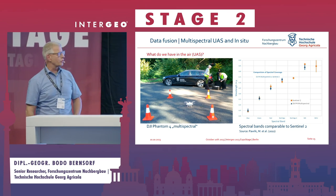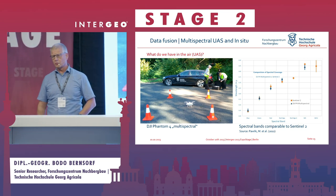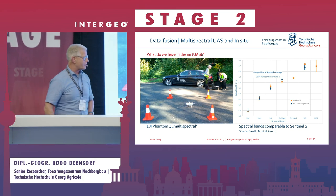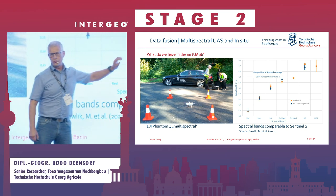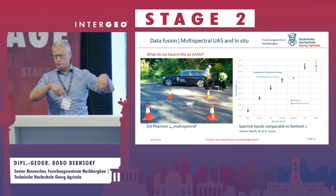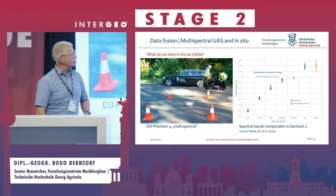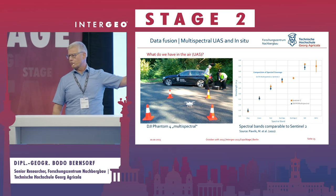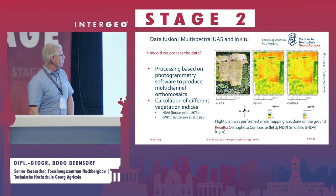For the aerial step, we use the DJI Phantom with a multispectral camera. It was important to choose this drone because its sensor bands are very close to those of the Sentinel-2 satellite. We believe that what we understand the drone is showing us, we can find again at the satellite level. We did not find many sensors so closely matched to Sentinel-2, so this was a good decision.